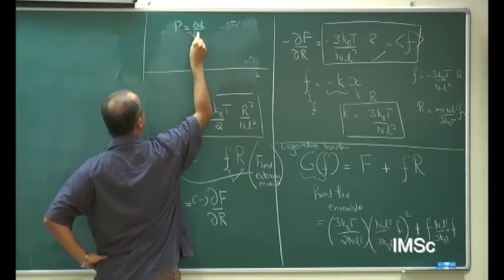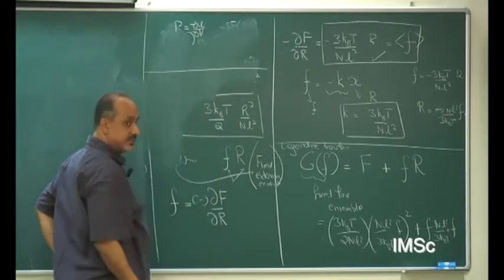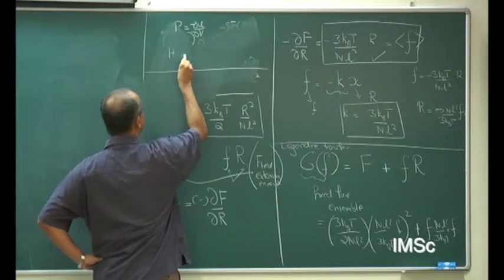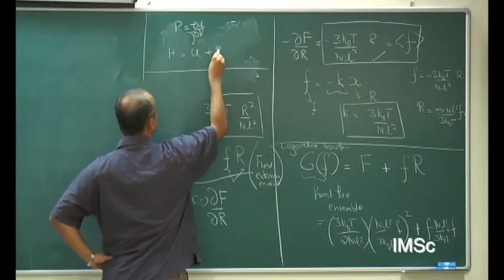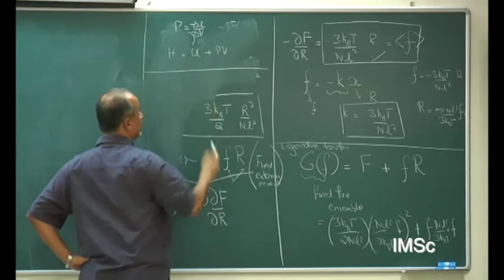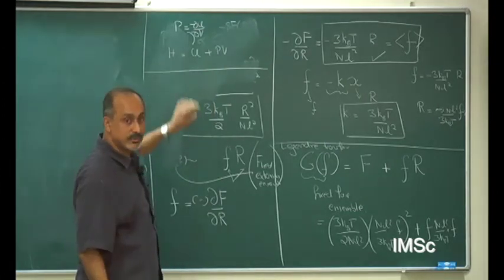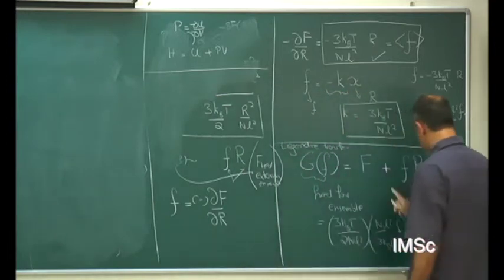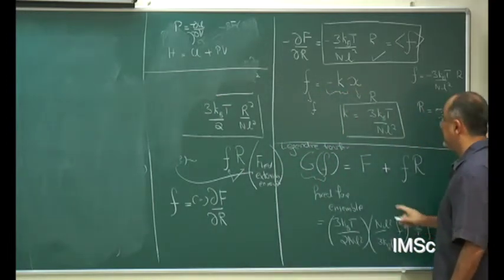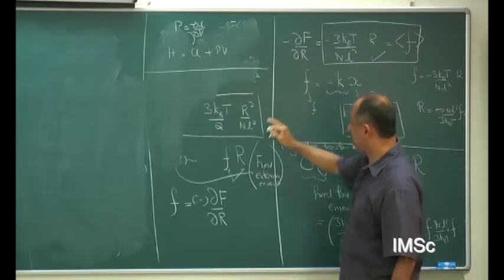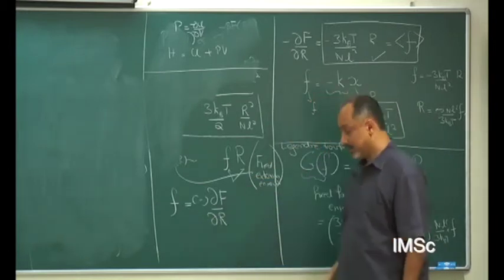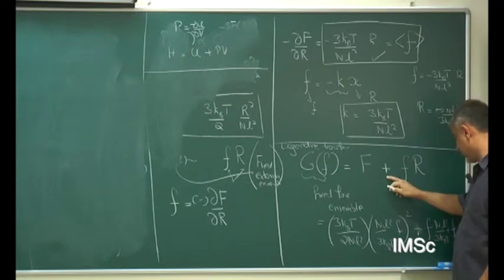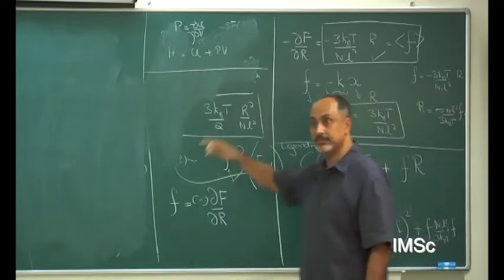For example, if P is minus δU by δV with a minus sign, but when I go to the enthalpy, I have U plus PV. So this minus sign transits into a plus when I write down the form of the enthalpy. Which means I should have a plus here and therefore a minus sign, because I initially defined this with a minus sign over here. Therefore, my error is in taking this to be a minus; it should have been a plus, this should be a minus, and then everything else goes through.